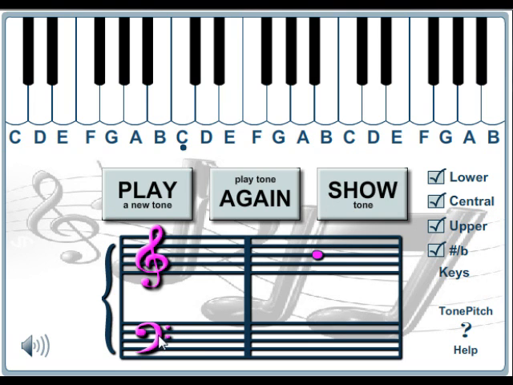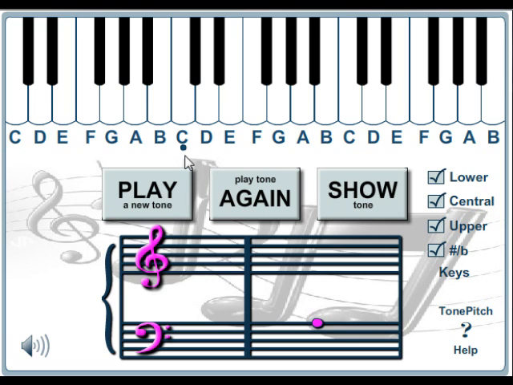This F key, the line that goes between those two dots, is the F key. If I press the F key, one higher, G, one higher, A, and so on.